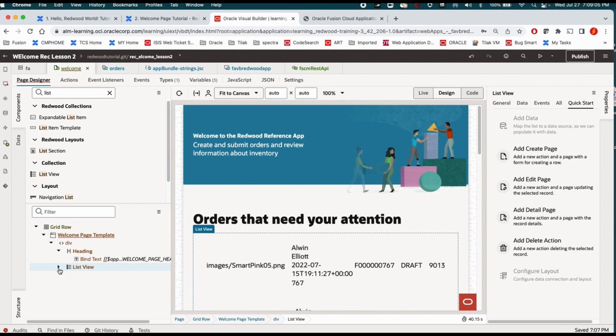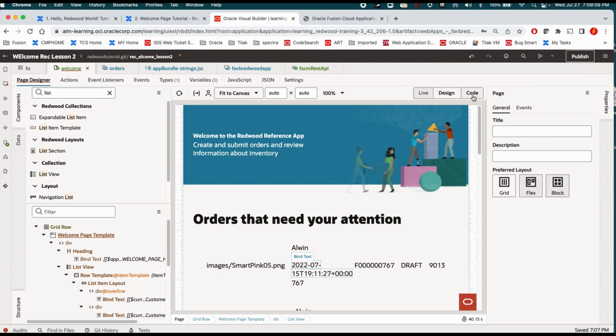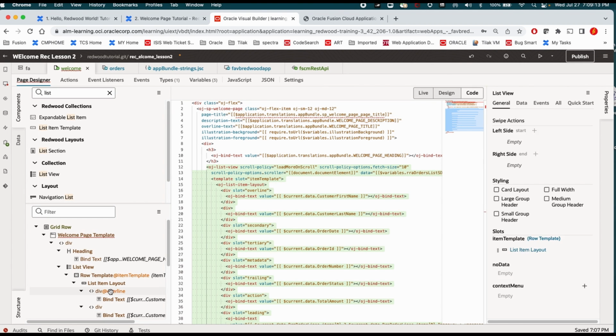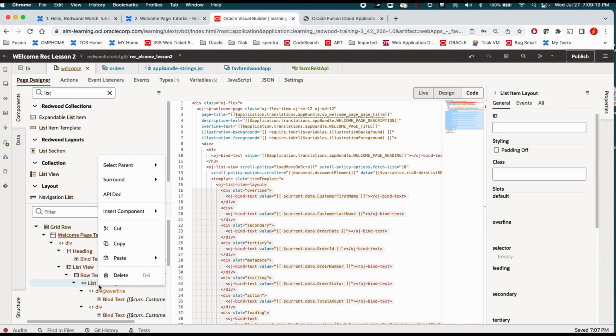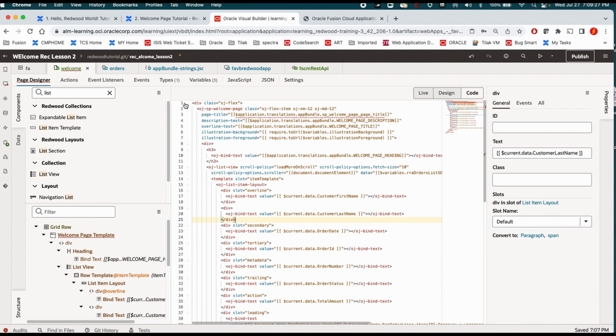So now we are coming to the list view here. The list object layout, you can delete it in many places. If you click here, you can do it here, or you can do it from here also. Right click, delete. Okay, so the list object layout is gone. When you are working on something, basically take a backup of this part, so if anything goes wrong, you can always put it back.